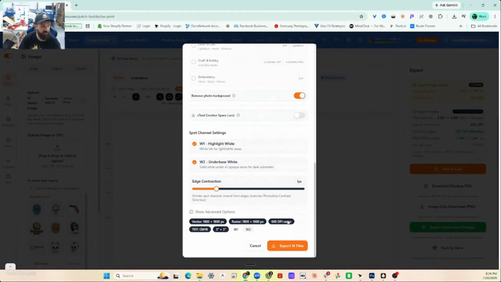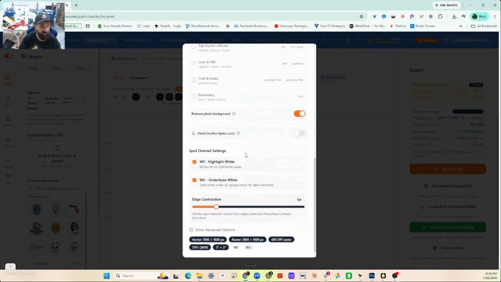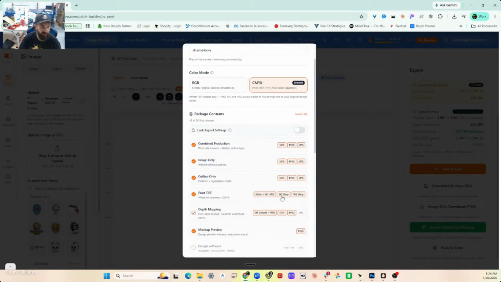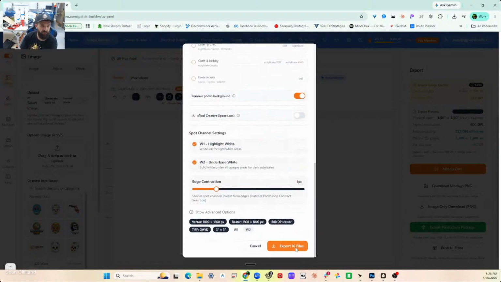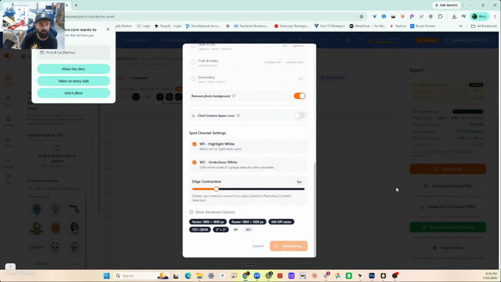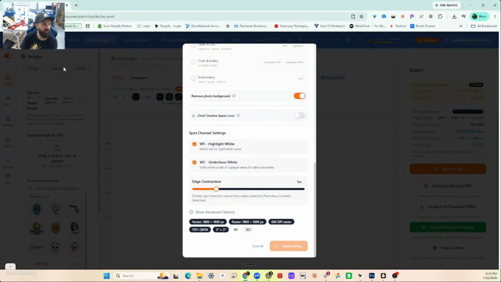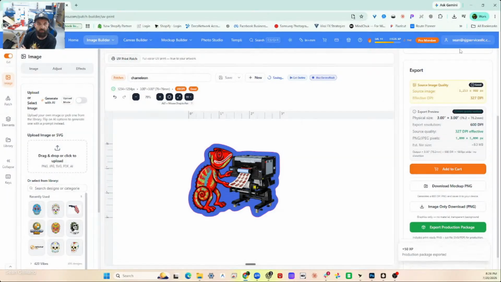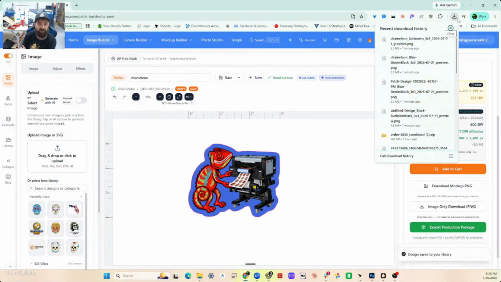That's the best ones. This is going to be your underbases on your TIFF file because it does produce the actual TIFF file, so you can put them right into Mainstop. You don't have to use Photoshop and add the white channel. So I'll export these. It's all web-based, so you can just go right on the website and do everything. We retain all the information for you, all your files, everything. So it's downloading. It puts everything in a zip folder.